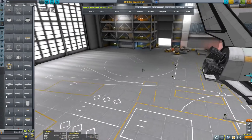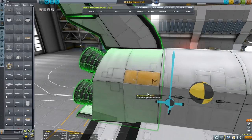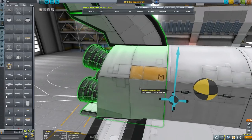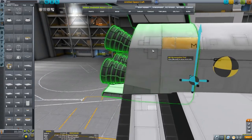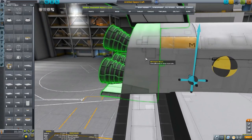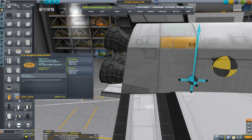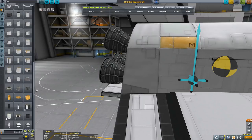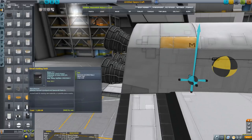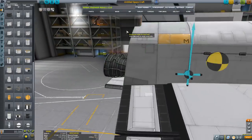So obviously our fuel tank is going to have to be at least no wider than this monopropellant tank. However, we do get a bit of room to play because the outer edge here of the engine mount where the engines are attached means there's a little bit of a space in between there in the engine mount that we can also use. So that's very important. Let's go to fuel tanks. Now for this I want the 2.5 meter fuel tanks. Specifically, is it this one now? I think this one might work.